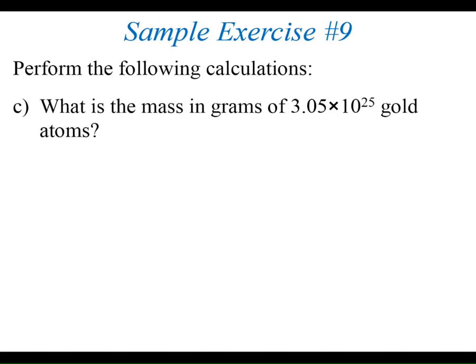And we'll come back. So, what is the mass in grams of 3.05 times 10 to the 24th gold atoms? Aha, mass. That makes me think molar mass. Aha, atoms. Avogadro's number. Okay, I'm telling you, you got to be able to pull out those little verbal clues. So, that's right. What I know here, I'm starting with 3.05 times 10 to the 25th gold atoms.